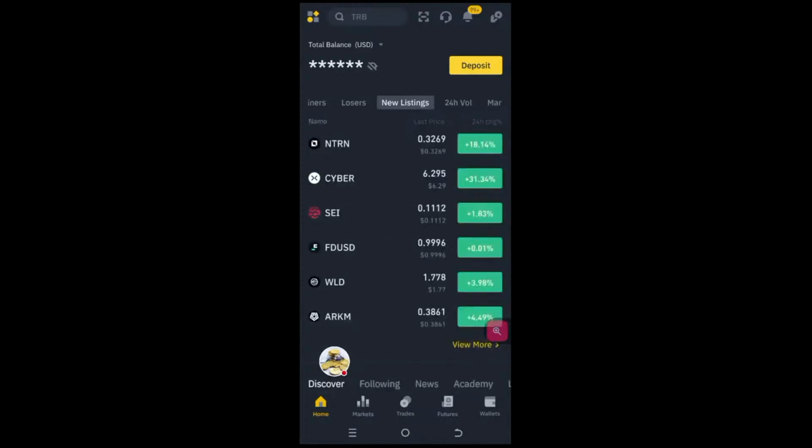Now, what about new listings? The concept behind new listings, which you need to understand, is that when a coin is newly listed, it has the propensity to have a lot of volatility. Now, take a good look at this NTR. It was still new last week because it's not even up to a month old. It will definitely be on top because it's one of the newest ones and has the most volatility. Volatility has to do with movement.